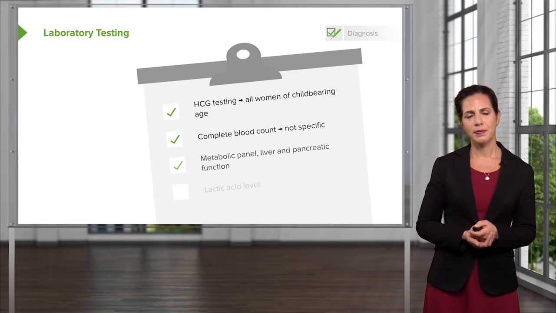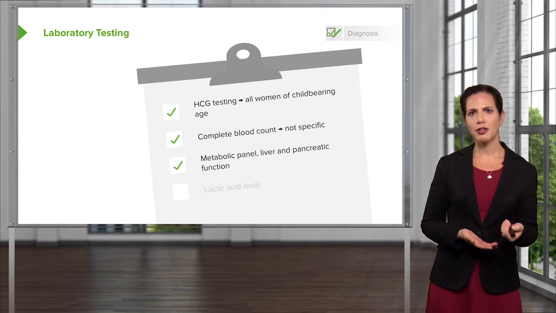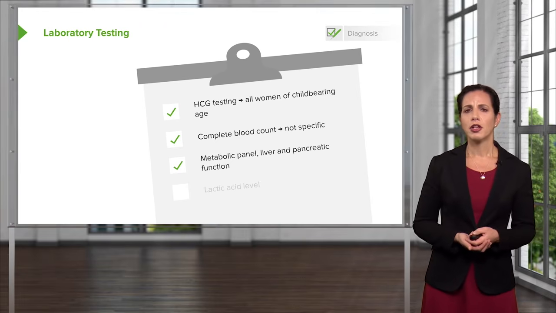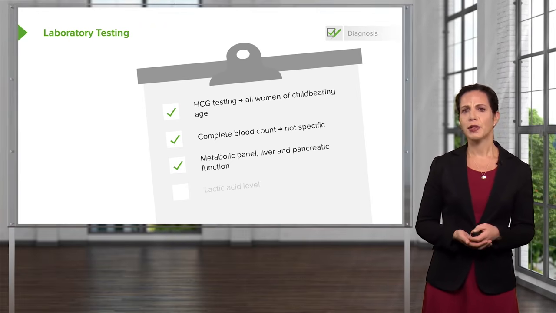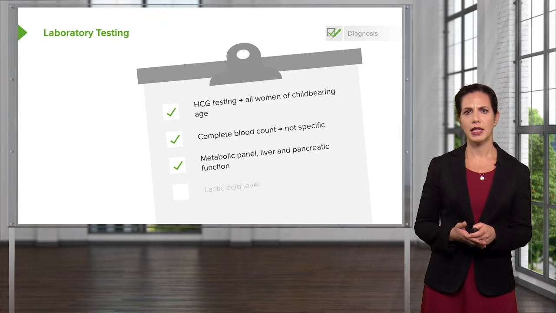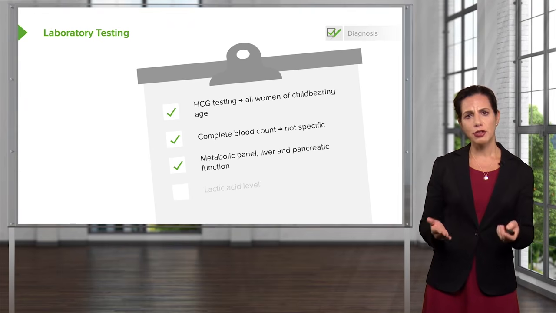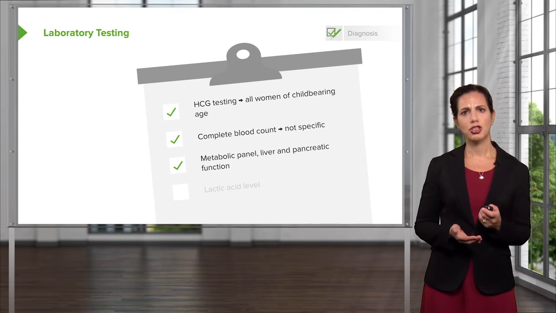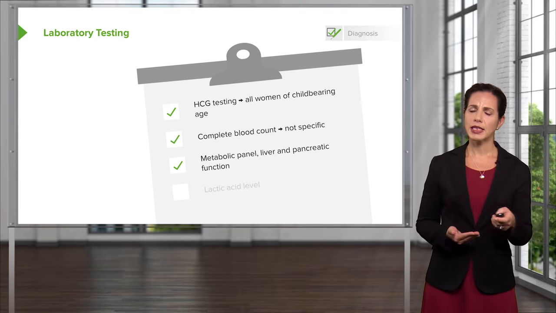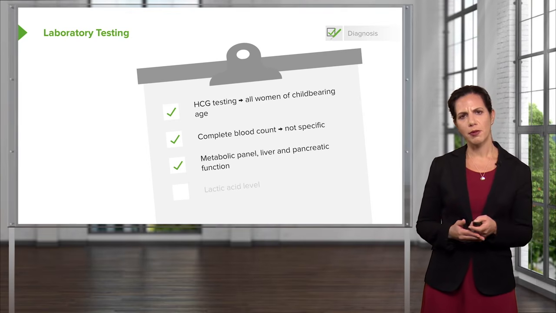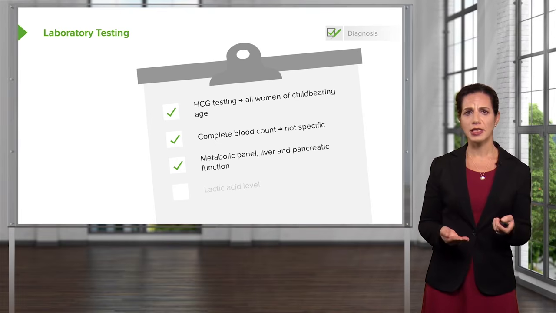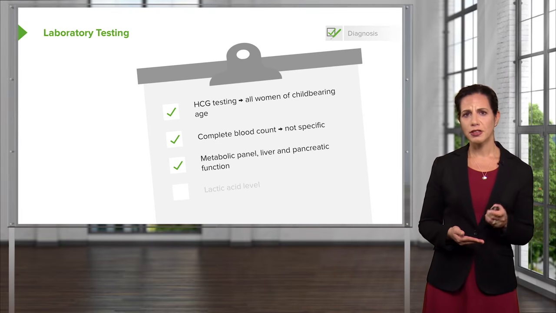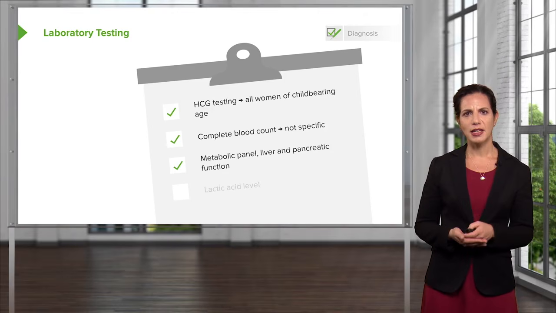A metabolic panel with liver and pancreatic testing can be helpful as well. So that will give you an idea as to what the kidney function is, what the glucose level is. It'll tell you if the patient is having any liver issues, any indication if the patient is having increase of their pancreatic enzymes. An important thing to note here is that lipase is generally the test that should be sent for pancreatitis. Amylase and lipase are both pancreatic enzymes, but amylase is also secreted in other things. So amylase can come from the bowel wall in general and also salivary glands. So for the most part, to practice the most cost-effective emergency medicine, just go ahead and send a lipase.